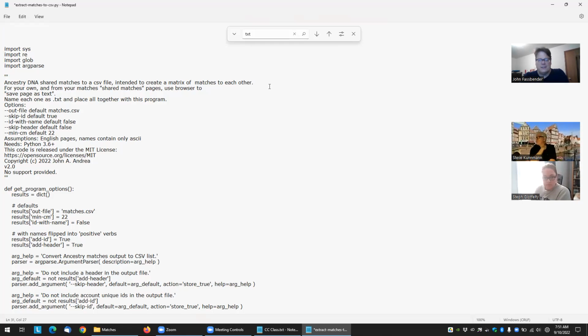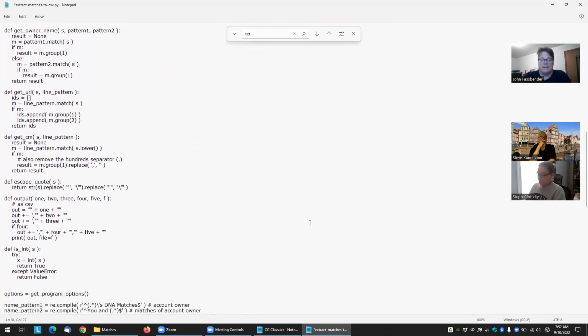And then this is easier. The normal user probably won't modify this, but if Ancestry ever changes something, maybe John Andrea, who initially did it, might be willing to modify it. Otherwise, maybe I might be able to modify it, or Pierre, or someone. It's kind of like an open source type thing, so anyone can modify this.